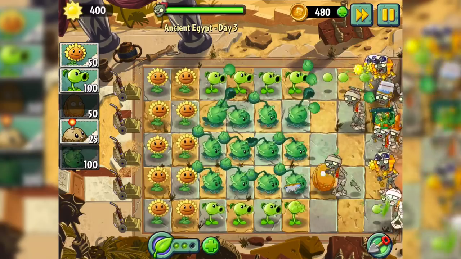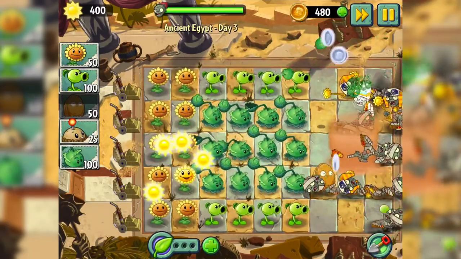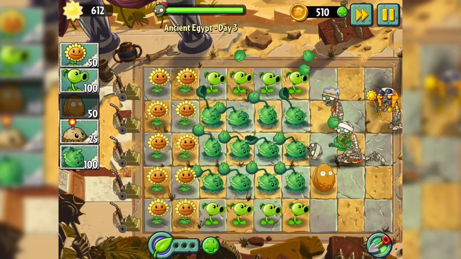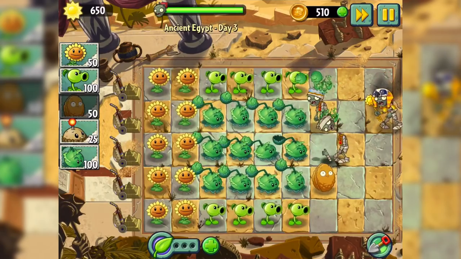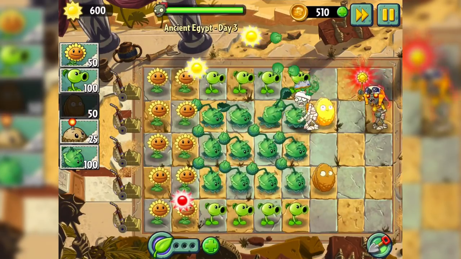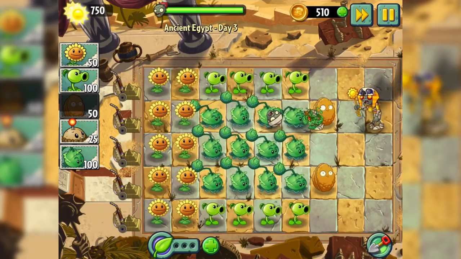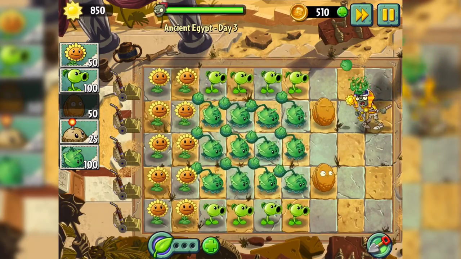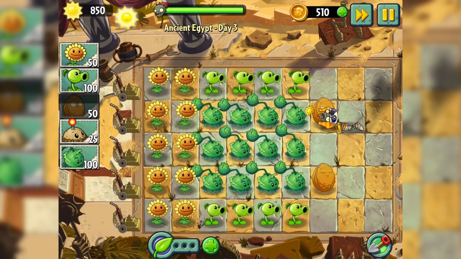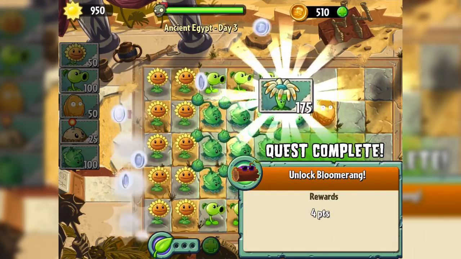Okay, you ready, guys? Go! Yeah, I think everything died. Its head fell off. Come on, get the bucket head. That's my son. Bad. And there you go. We win! Oh, its head fell off. Awesome, we got a new weapon. Unlock boomerang.